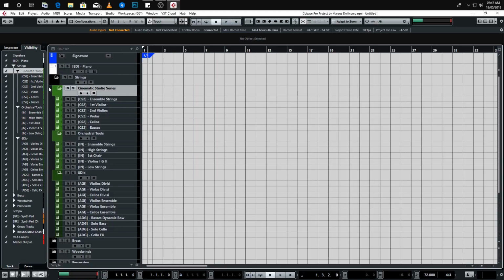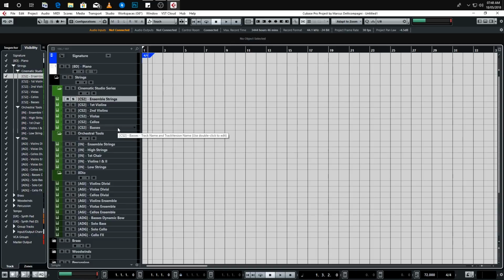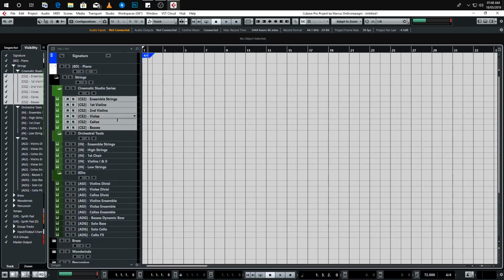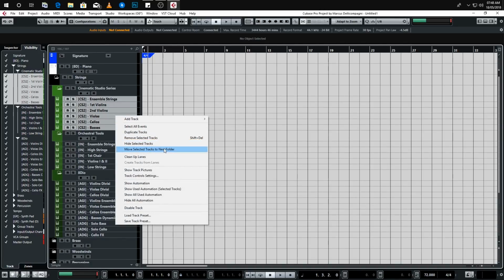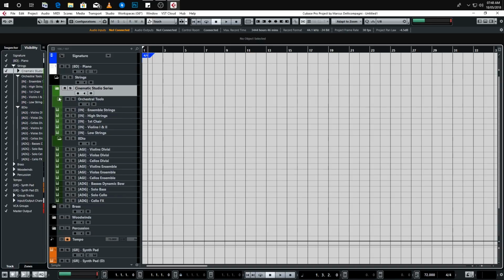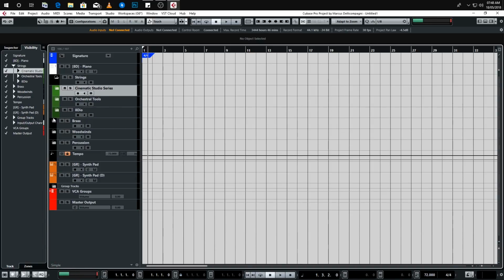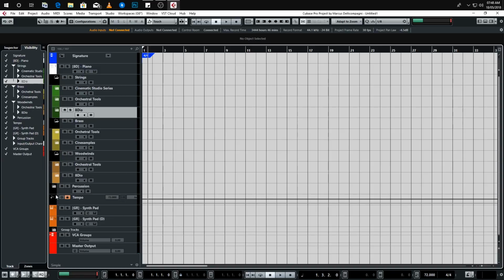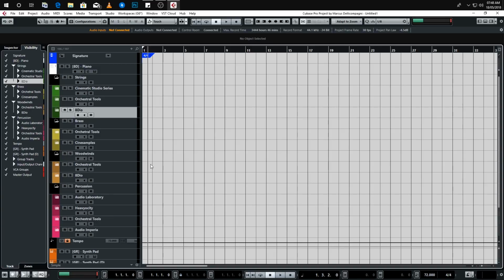So without getting too distracted, with the folders, there's not really much to it. You can assign a bunch of things to a folder by holding Shift and then clicking the top and bottom to select all the things in between. Then you can right click and send something to a folder. Obviously I've already done that on here. So it's just a way to make things easier for navigating around and really tidying up your session and making it a bit more organized. You can see as well I've used the color coding here for this.